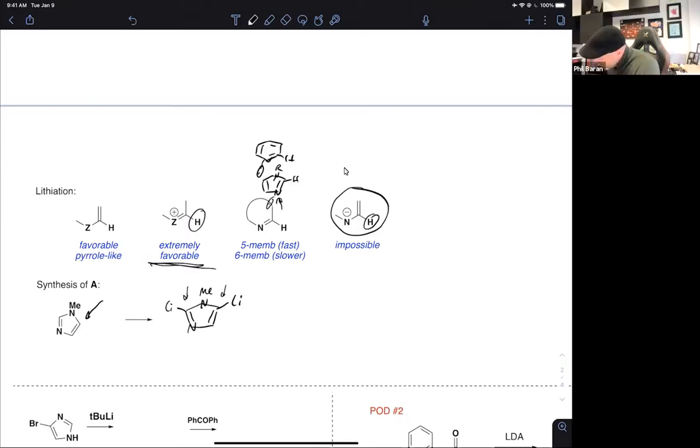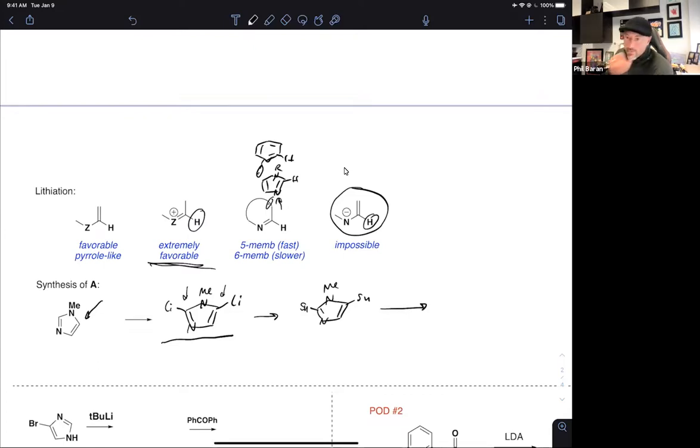Well, as it turns out, it can't be controlled. And so when you treat this with butyllithium and TMEDA in hexane, you actually get the dilithio species. We're going to be stuck with that, Noor, so stick with me. We're then going to do what you just suggested, which is use tin chloride. We're going to quench it, and we make this compound. And I want you to tell me, based on the exact logic you just used and what we talked about in lecture 1 and 2, how might we convert that to A?